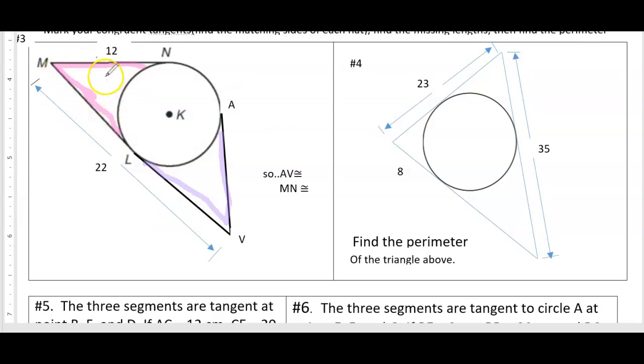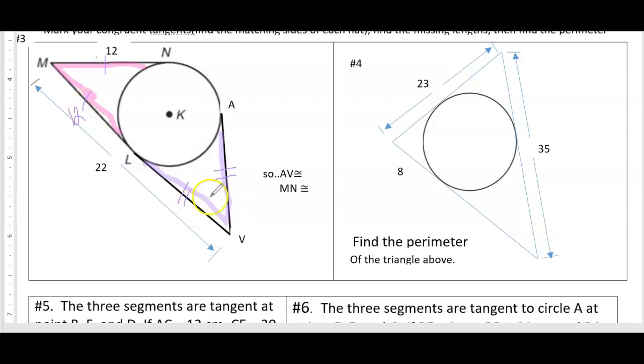So here's the top one. I'm going to mark them congruent. They are exactly the same. And here's another hat. This is a different hat. So these two sides are exactly the same. Now I look to see, did they give me any side lengths? They told me that this side, MN, is 12. So if this side of the hat is 12, then this side must also be 12 centimeters. These both are the same. Everybody see that? They're both 12.